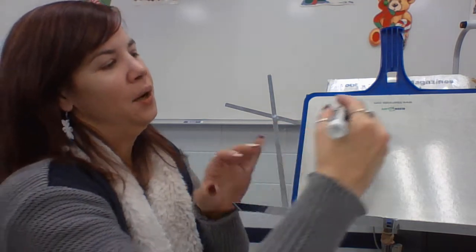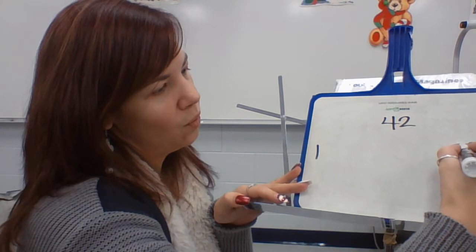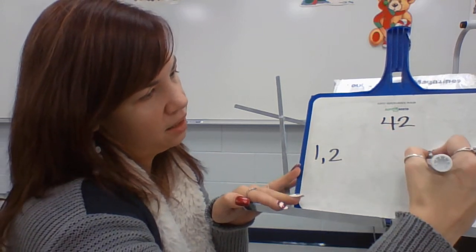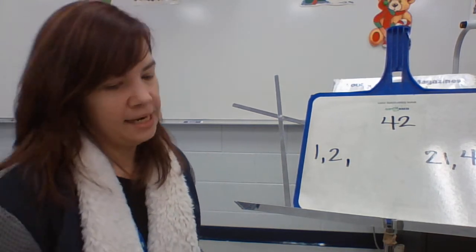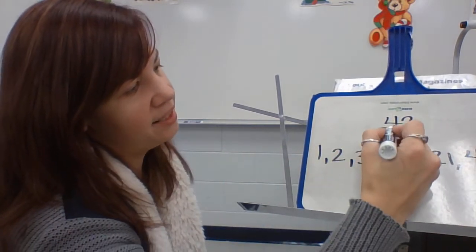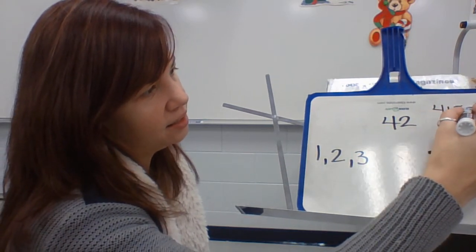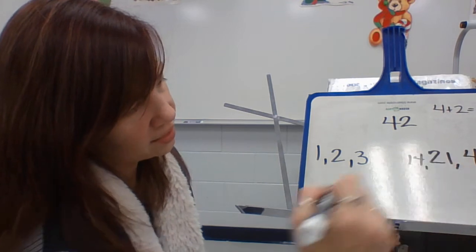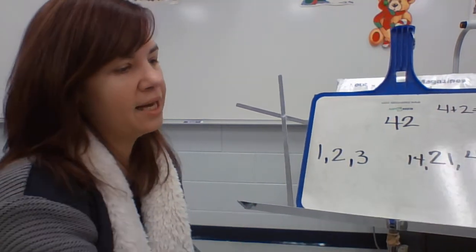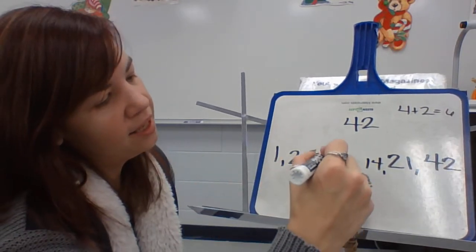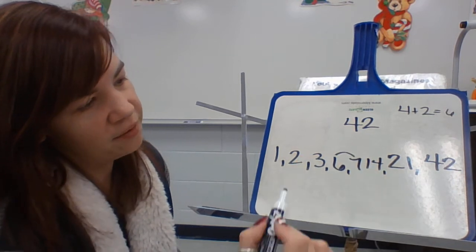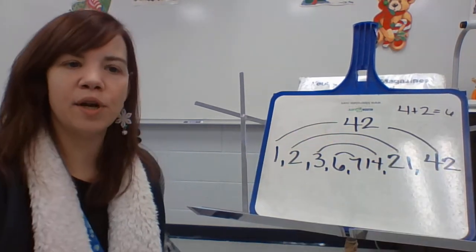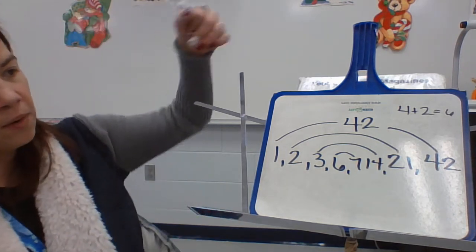I hope you paused. All right, so the first number is 42. It is divisible by 2 because it is even, and that's 21. It is divisible by 3 because when I add these together, I get the number 6. And 6 is divisible by 3. So 3 times happens to be 14. That's a pretty big number. All right, and then our side-by-side numbers, 6 and 7. So 6 times 7, 3 times 14, 2 times 21, and 1 times 42. Hopefully you did pretty well on that one.